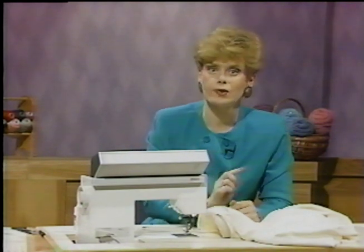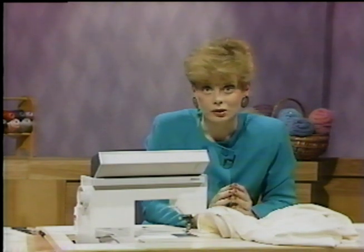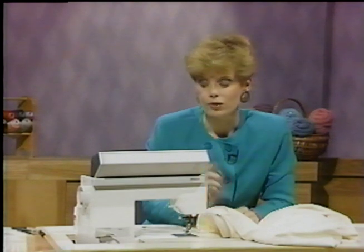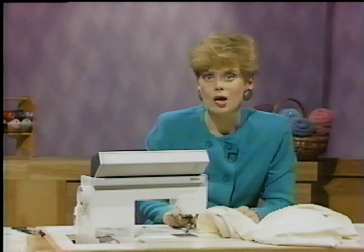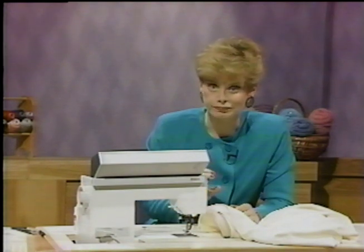The eye of the needle is very important, to have a larger size eye needle. I'm using a size 90 needle. The eye is larger so that the thread will not fray as easily. Metallic thread and decorative threads tend to fray on a size smaller eyed needle.